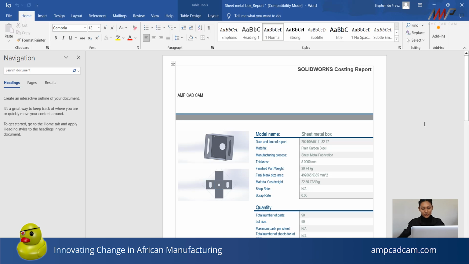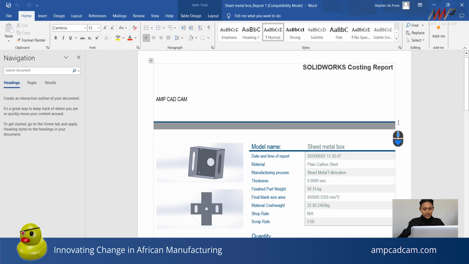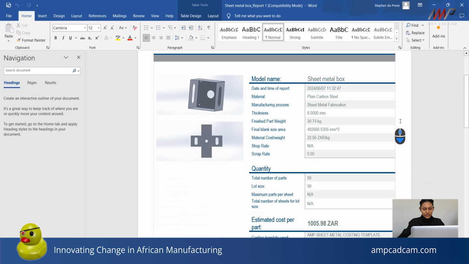Now that my costing report has generated, I can go and view it. I can see over here any customization that I've added will be included, as well as the information from the part file itself. So I can see the bent version of my sheet metal part, as well as the flattened version.